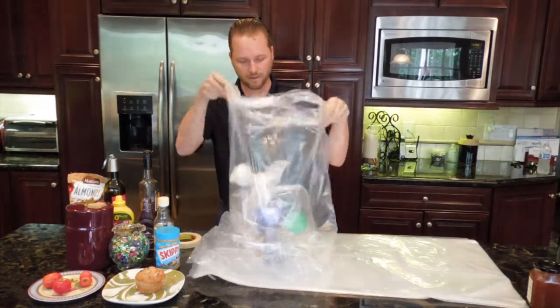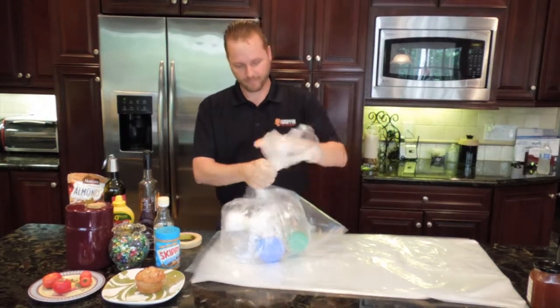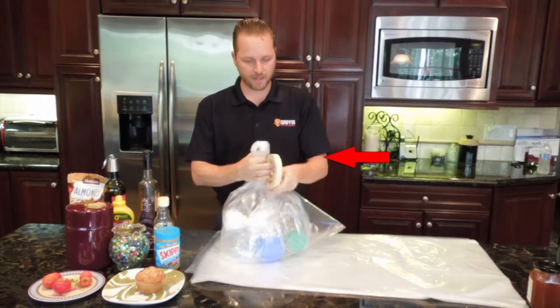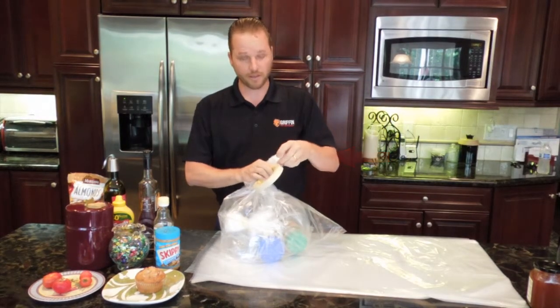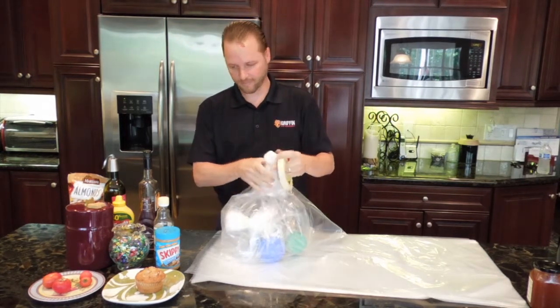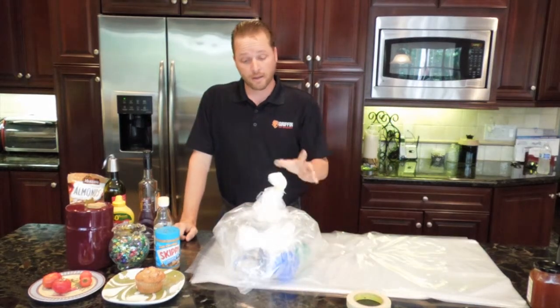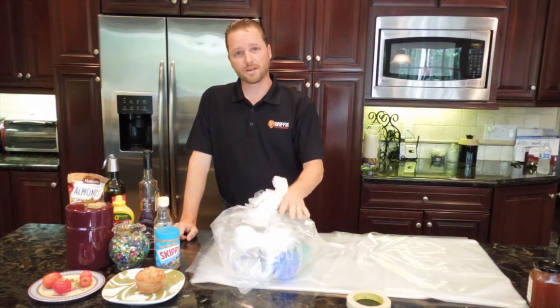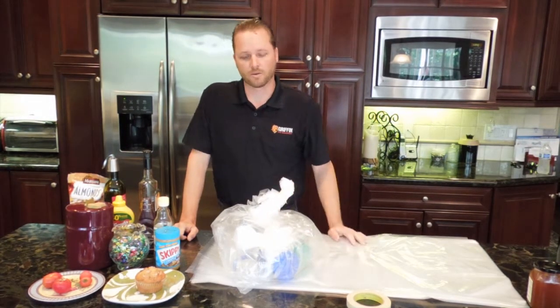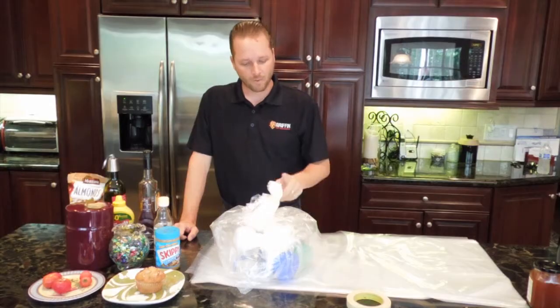Once the inside seal has been done, repeat the process one more time with the outer bag and seal it with tape. Note that the tape is simply holding the kink in the bag — you're not sealing it with the tape itself. Once completed, you can leave the finished bag anywhere you like. If items are refrigerator-type, place the bag back in the refrigerator. Since it will probably be larger than before, simply remove a drawer or shelf to set the whole bag inside. Squeeze as much air out as you can, because if that bag holds the door open, the food will spoil.